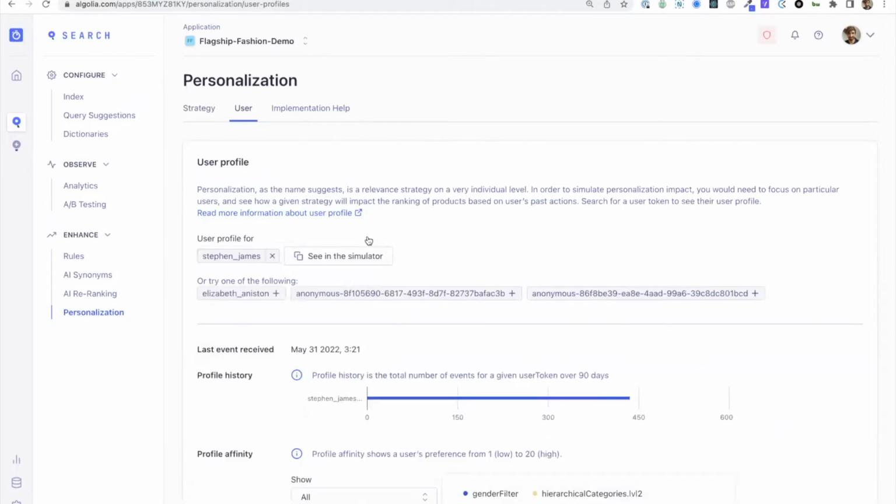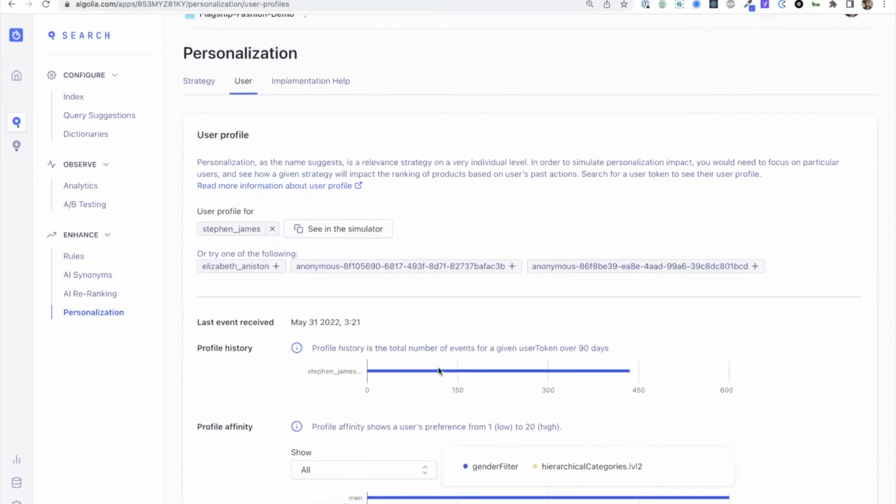Here we have Stephen James. Again, this would absolutely not be Stephen James. It's just so we have a visual representation. It would be more like #123 or some kind of GUID. You get the picture. You can see on the right there, we have some actual generated ones for you, but those are not predictable. So this is the one we did for this. And we can see that Stephen James has been quite active. You might guess that we've had some involvement there. We haven't locked Stephen James in a room and asked him to pretend to buy a bunch of stuff for 90 days. We've sent these events manually ourselves, but normally they come from the front end.